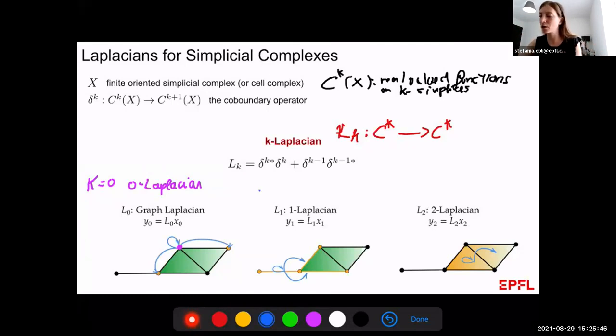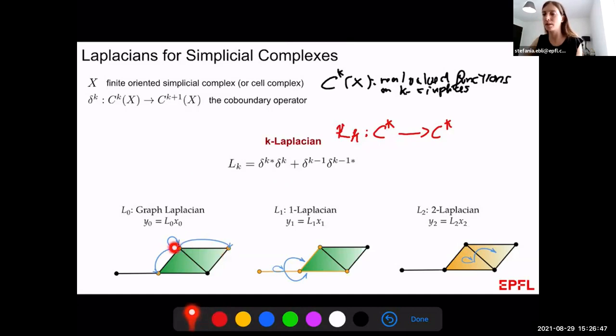So now we go to higher dimension. So the 1 Laplacian is an operator from the 1 simplices to the 1 simplices. So it operates on the edges of a simplicial complex. And it can be thought of in this way. Imagine you have some value on this 1 simplex. Then the value will be propagated to the simplex itself and then to the neighboring simplices, from here to here. In a similar way, the 2 Laplacian is an operator from the 2 simplices to the 2 simplices, namely from the triangles to the triangles. And it can be thought of as propagating some values on a simplex to the neighboring simplices. So I want to start using this terminology because we will see it later as well. In this way, the Laplacian operates by passing some signal to the neighboring simplices, like here and here.